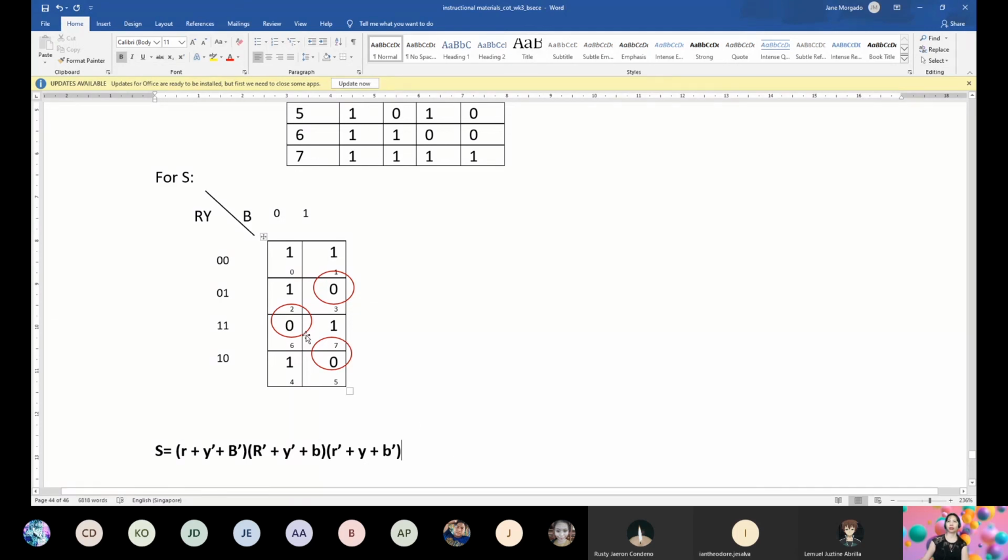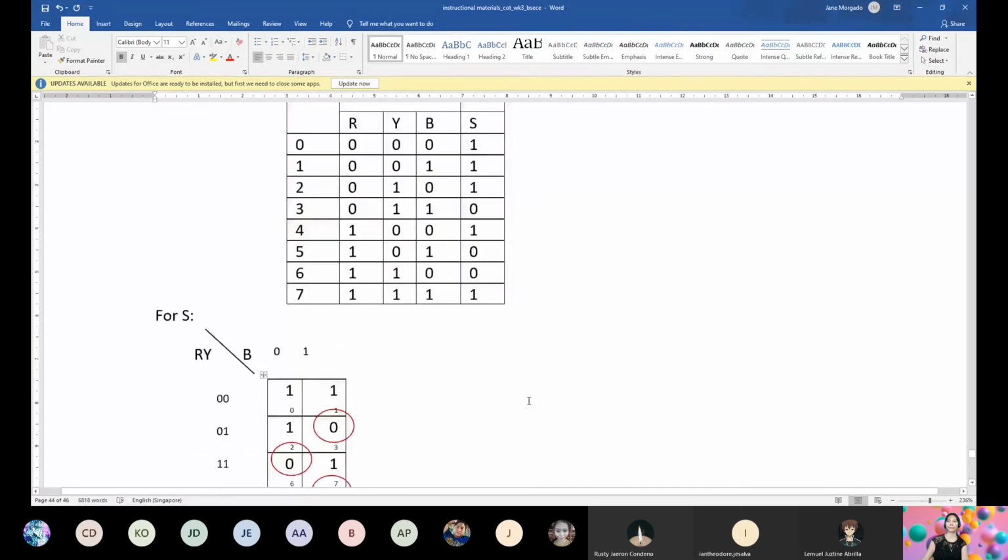Hindi sila magkakatabi, no? Ayan. Pag midterm naman, mahaba pa din. No? Pag 2 at a time. 1, 2, 3, tapos 4. Ayan. Dalawa, dalawa, dalawa, isa, 7. Mas maikli pagka midterms. Okay? 2, 4, 6. Plus 3. Di pala. Same number of literals. So you'll have 9 literals also. Okay?